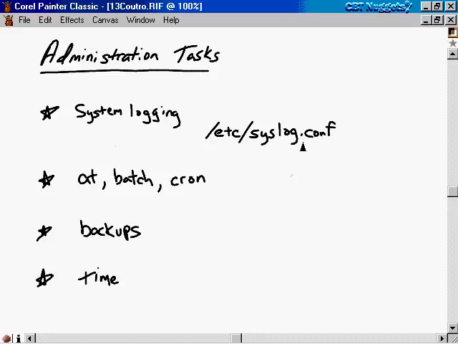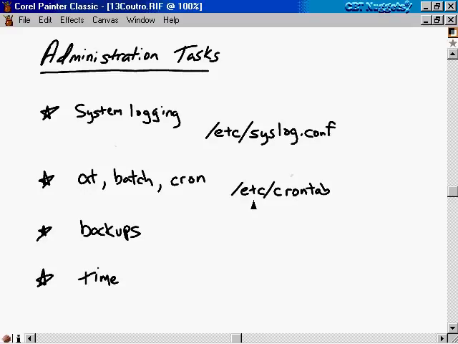Then we talked about the utilities that were available to allow us to schedule jobs in the future. Remember that at and batch are both utilities that allow us to schedule a job once. But if we want to schedule a job repeatedly, like every week or every day, then that's a better use for the cron facility. And cron allows either regular users or the root user to schedule a job repeatedly. The root user's cron table is in the file etc crontab, and this has information about which jobs get scheduled and when they get scheduled.